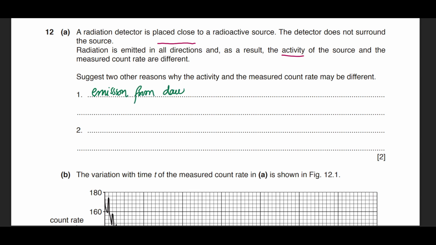What is a daughter particle? What the parent is going to form after the decay. It's possible that the daughter particle is also radioactive, so there is some radiation coming from that. So the true radiation that we wanted to measure is now polluted with a value coming from a parent and some value coming from the daughter. So it is going to mess with our results.